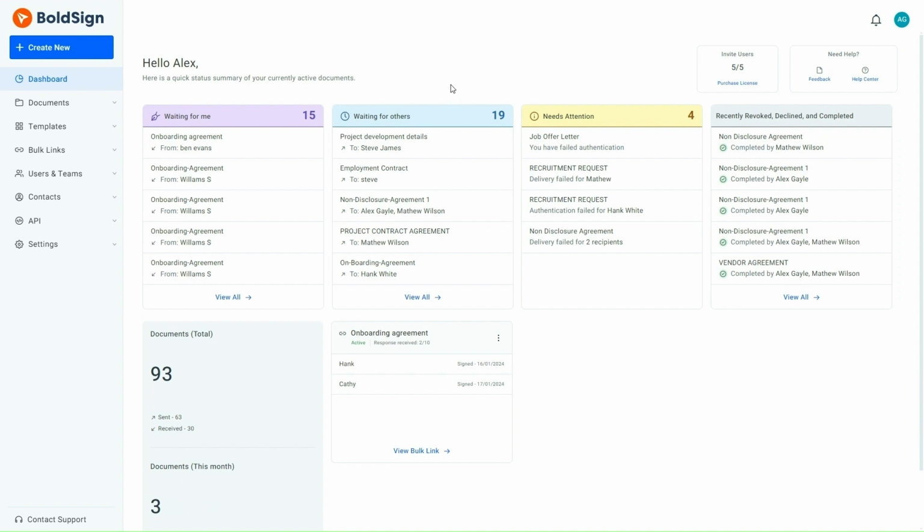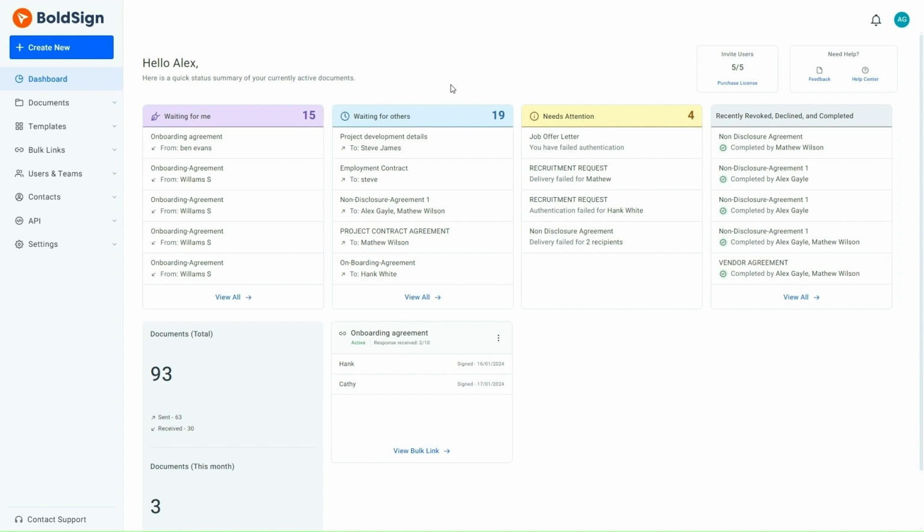Let's consider a scenario where a company uses BoldSign to manage contracts and documents securely. The company aims to restrict access to its BoldSign account only to employees from the corporate office network. To achieve this, the manager decides to whitelist the IP addresses of the corporate office network. This ensures that only devices connected to the corporate office network can access the company's BoldSign account. Let me demonstrate how the manager would do that.